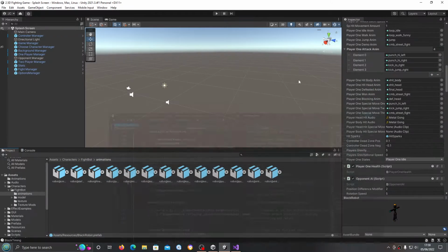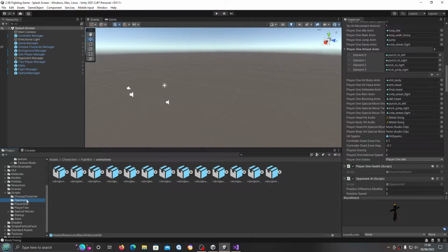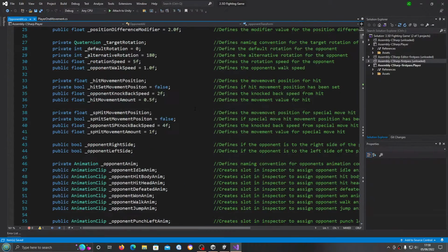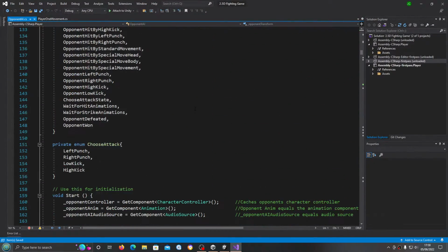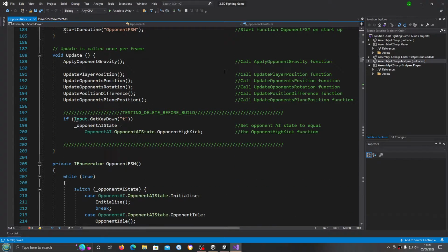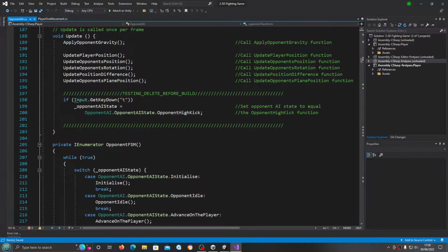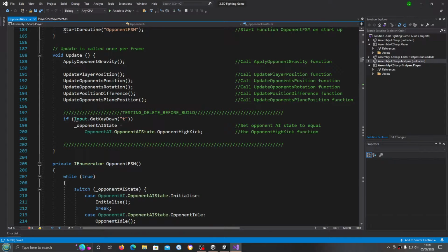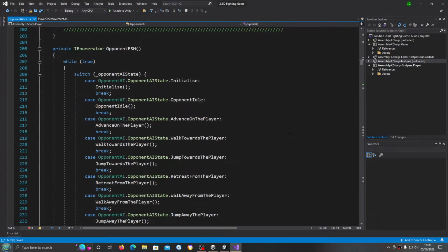But for now, in fact, while I'm here, let's open up the opponent AI. So let's have a look. So we have this code in the void update. We're going to leave that.